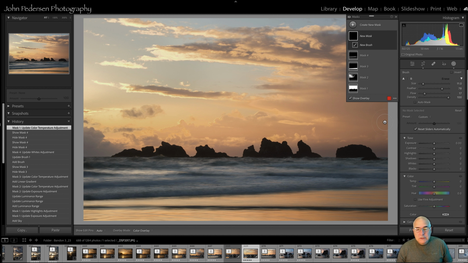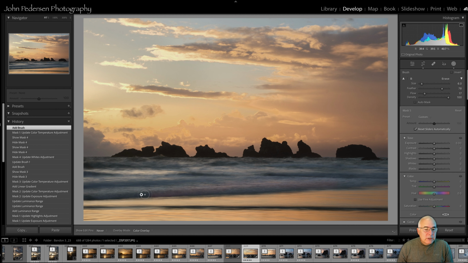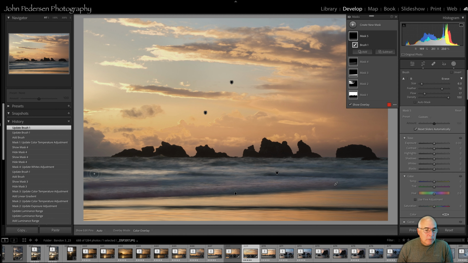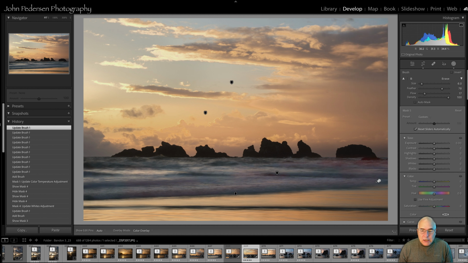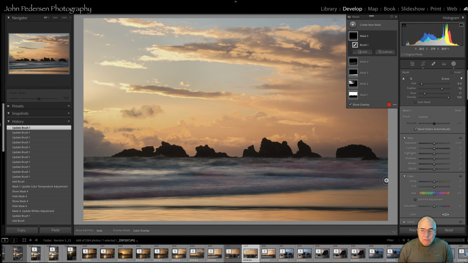I'll dodge this to start with, where I want to really work on the wave fronts, the front edges of these waves. And so with a really light brush, I'll go in and paint certain elements of this that I want to brighten up just a smidge. And I'm using a really low flow, like 17. You could do 17 to 20. I would rather do multiple brush strokes of light opacity than one heavy brush stroke.